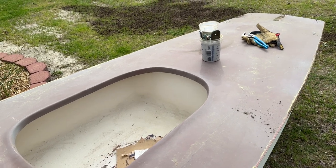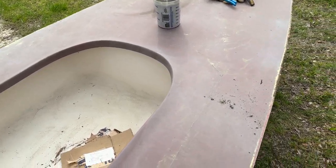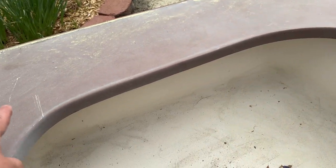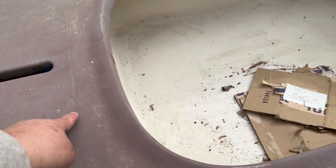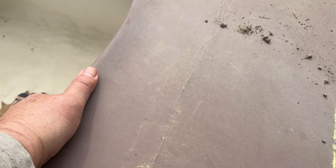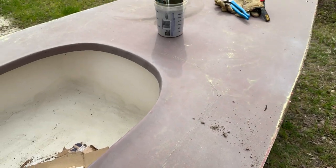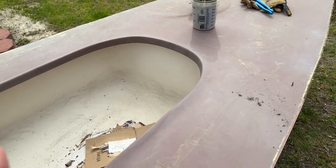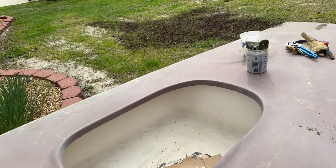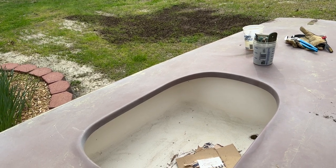Another issue on this 1964 that we haven't come across before - we've read about it but this is the first time we've seen it - is all around this deck edge. The first flange coming back in here is just cracked all the way around. I've heard of it on newer boats like early Pearsons, but there's a flex here where 20 or 30 pounds of hand pressure - I can't imagine sitting on that. We'd have to go in there and put in a little flange all the way around, reinforce the cockpit, and we haven't done that before and have no desire to learn.